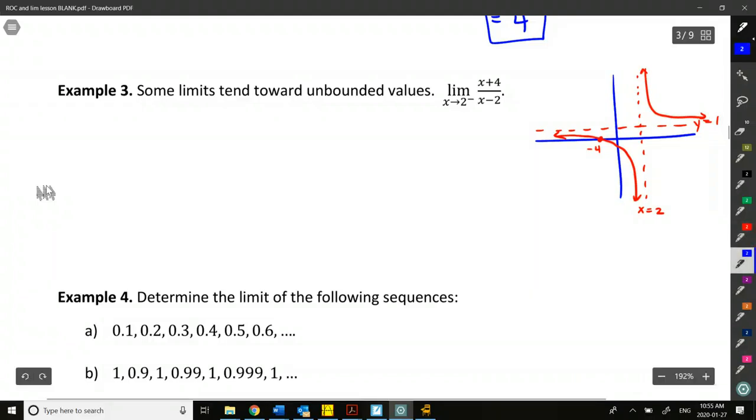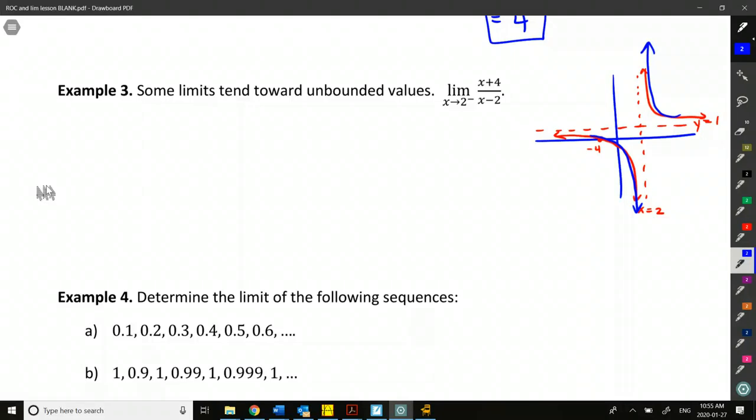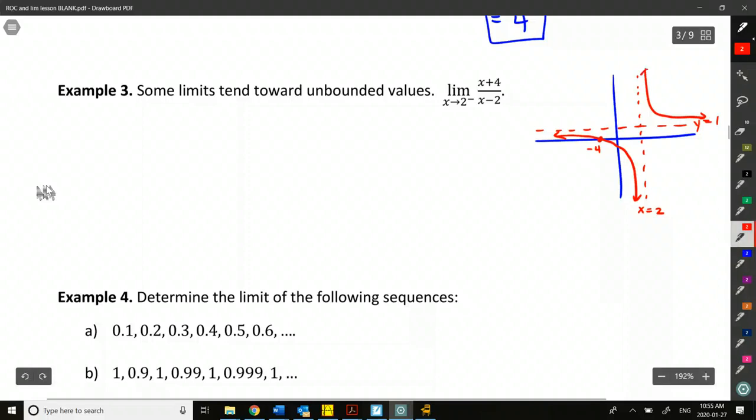So what are we noticing about this graph as it approaches the vertical asymptote? What happens? It turns and it goes either down toward -infinity or up toward +infinity, depending on the way that we're coming, right? If I'm coming from the right or from the left. Now, you're probably saying, I don't know how to sketch this graph, so how do I do this? Or I don't remember how to. That's okay. You can still calculate this, okay? It's super helpful if you can sketch a little graph and then you can kind of see, oh, if I'm coming from the left, then I'm going down toward -infinity.